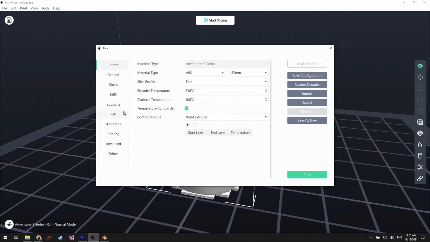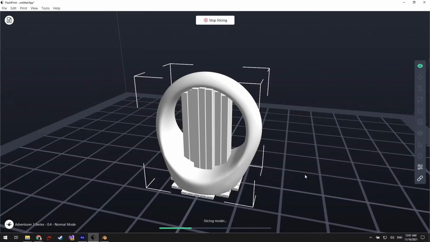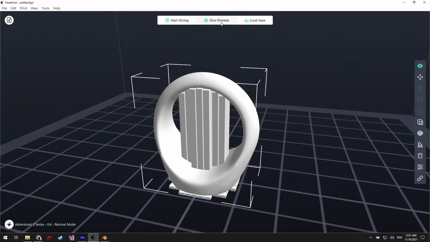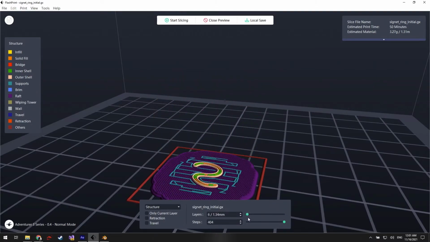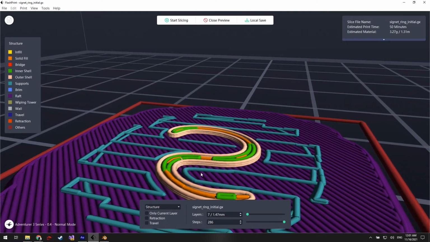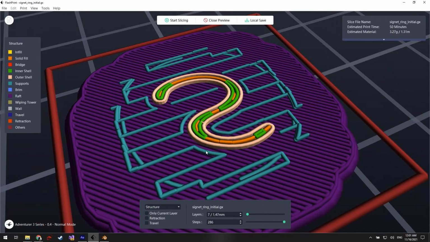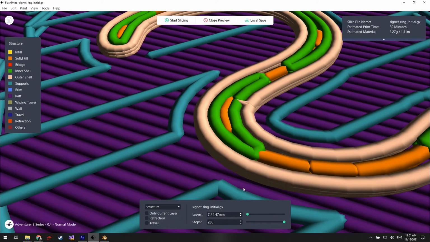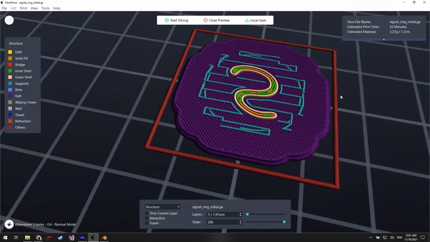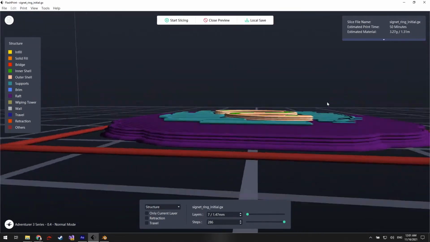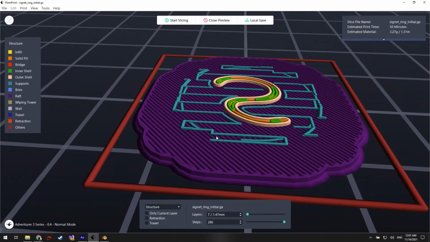This is a lot of information very quickly, but you can always rewind if you need to catch anything. And I recognize that we're at 46 minutes or so unedited in my record time, but anyway, we'll go to our slice preview, and you'll see this gap between my support material, this blue, and this tan, my actual part. There's a gap right here throughout all of the lines of my support material. That is that space to model. That's the gap that we adjusted there, and then we added some space between our raft and our part itself.